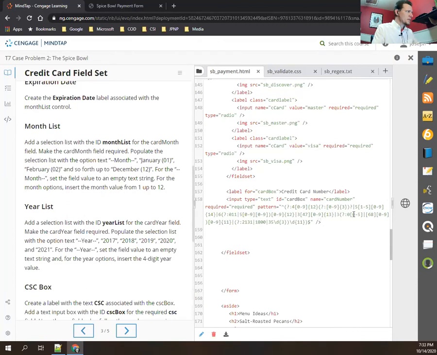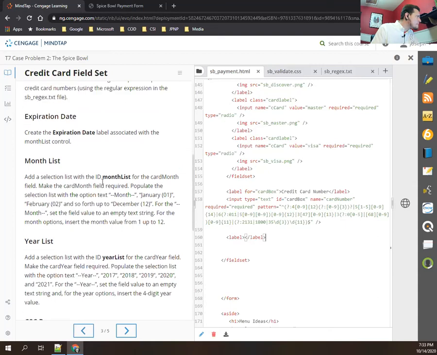So start with the label, right? An empty label. What does it say is the label? There it is. It's like its own step.